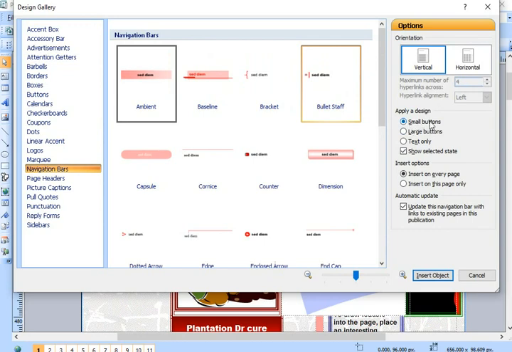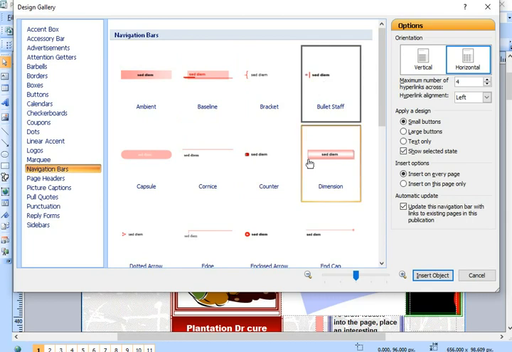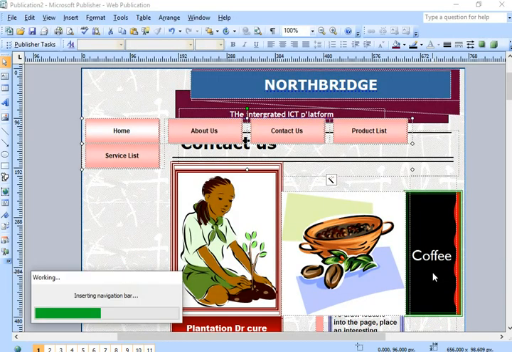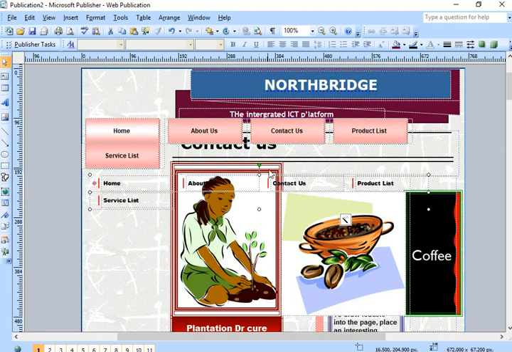The other one, they have been large. Let's use small. But when they're going horizontal, let's pick which design. Let us pick this. Then we say OK. So this is what we have, and it will load. After loading, it will show us the new feature that will be flowing to this other side.